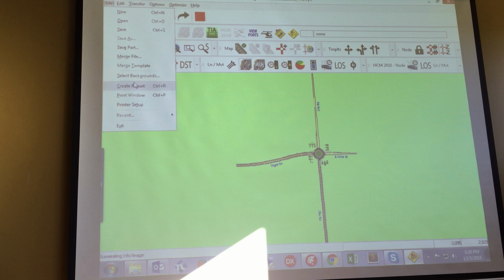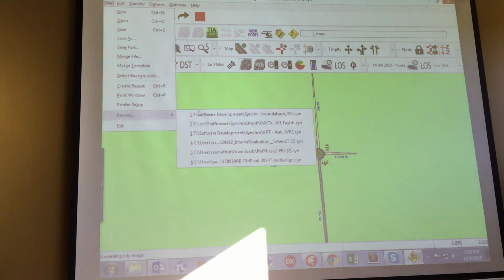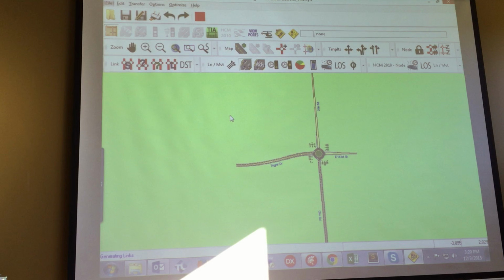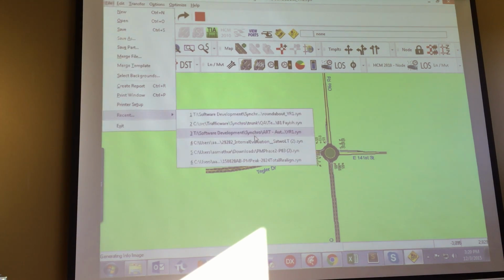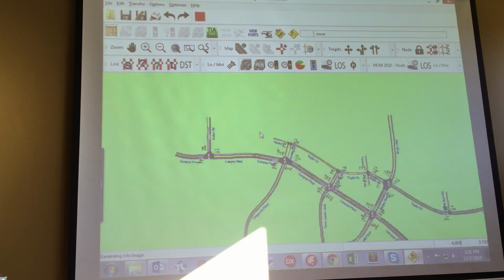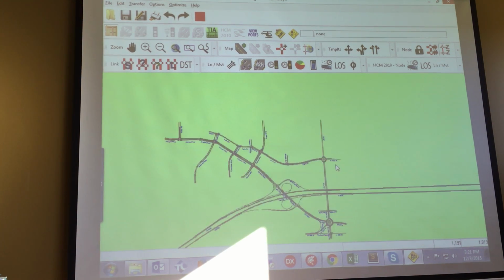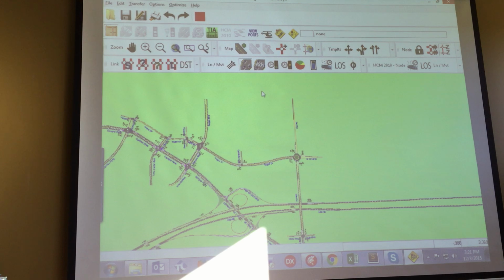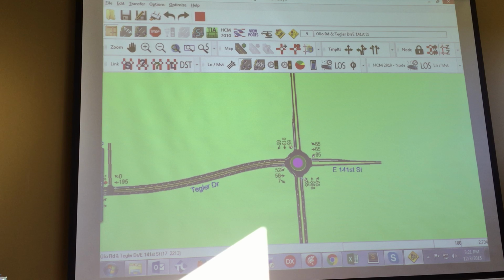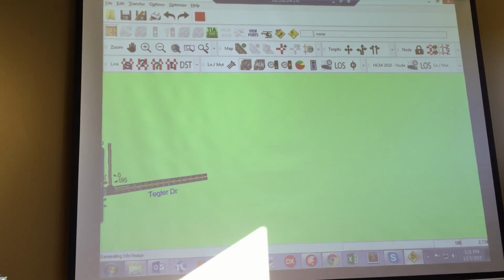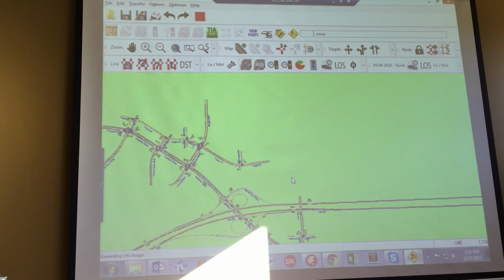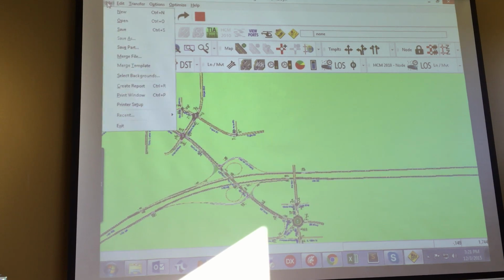To test the merge file, first I open the file vir1. So reset vir1, and now what I'm gonna do is delete the same roundabout. Delete it, and then I will merge file.